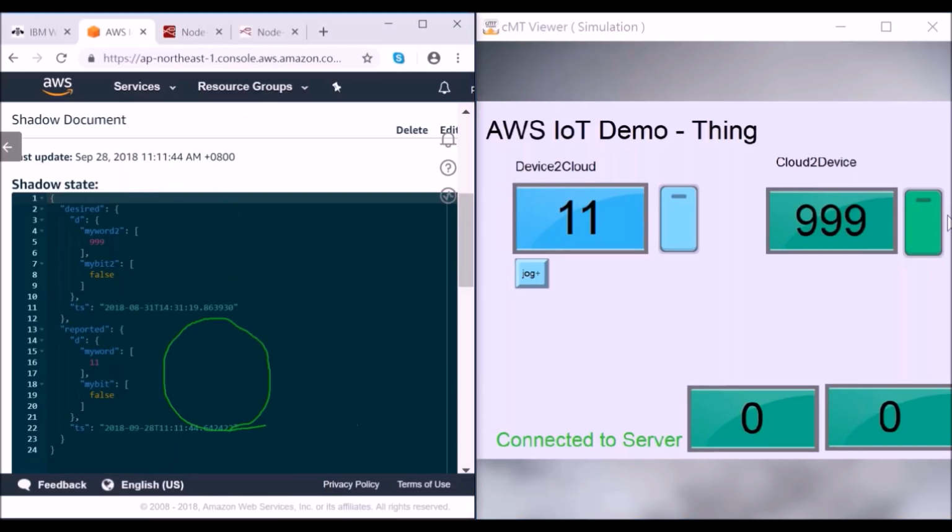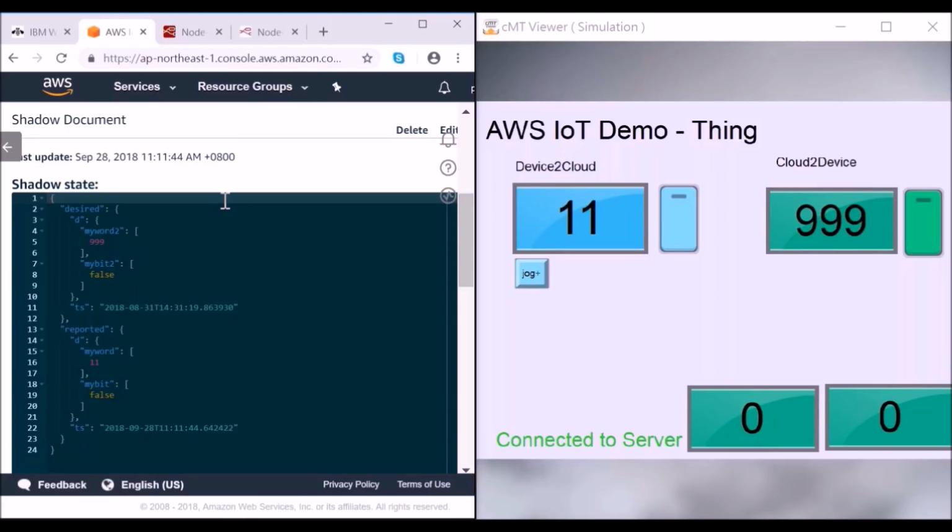Similarly, when I started my CMC simulation, it already took the desired state from the shadow document. So it started as 999 already.